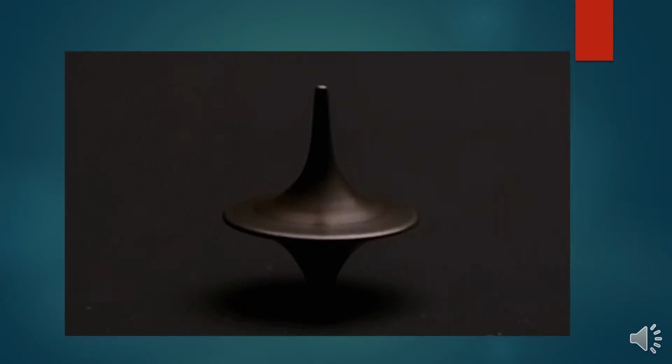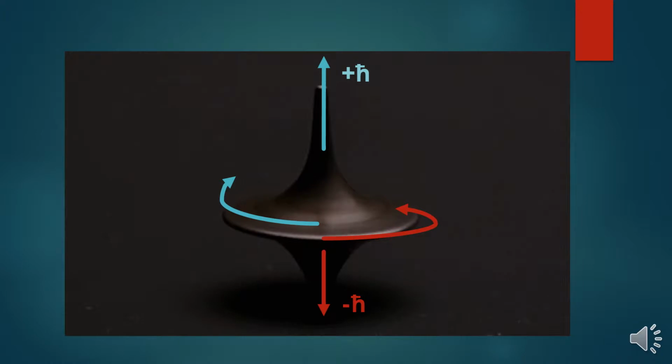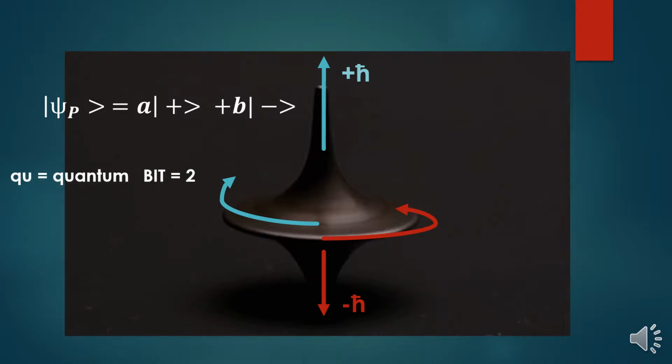Let's start with some basics. Photons carry something called spin angular momentum, which comes from circularly polarized light. Because of the strangeness of the quantum world, it can only have angular momentum of plus h bar or minus h bar. In the crazy Hilbert space that is quantum mechanics, these spins are orthogonal to each other, and a total spin state can be written as a superposition of these spins, with associated coefficients that inform the probability of measuring each respective spin. Because this is a two-state system, and it's quantum, we call it a qubit in quantum computing.